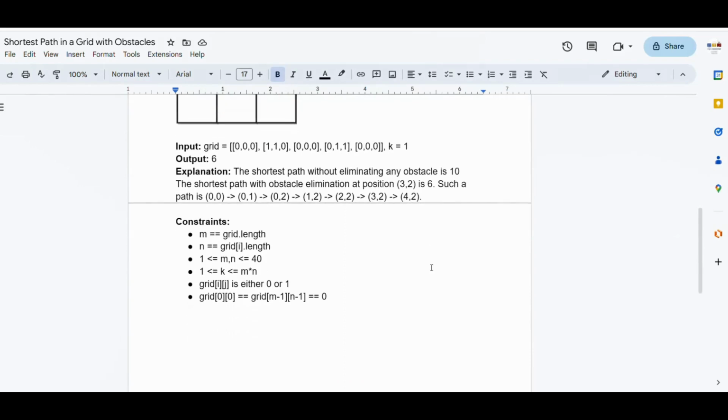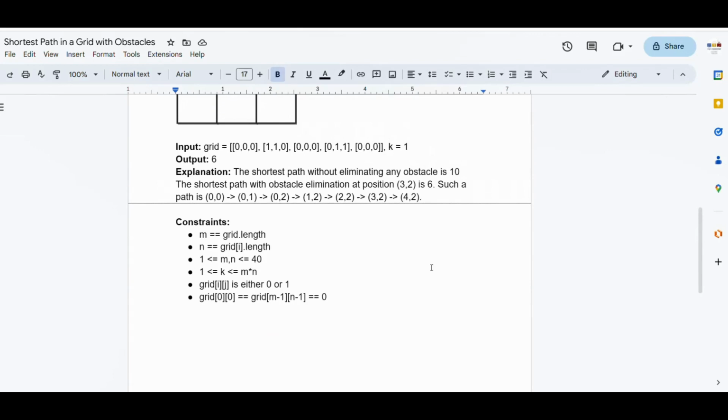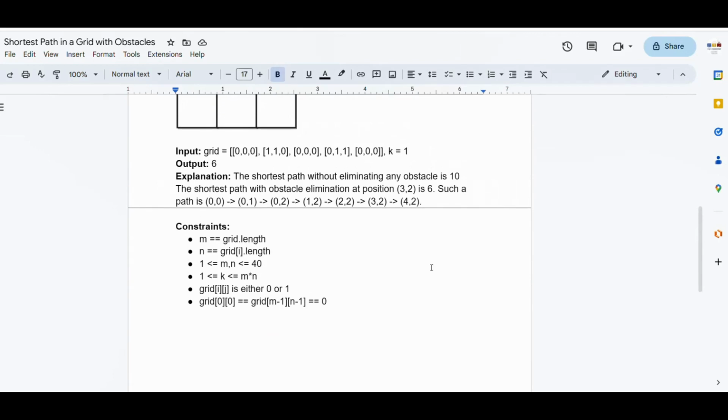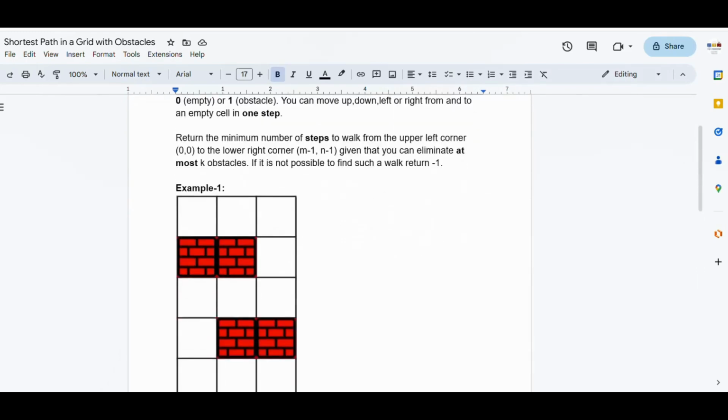In the constraints, m represents the number of rows in the matrix and n represents the number of columns in the matrix, while the dimensions of the matrix can go up to 40 multiplied by 40. That means the largest matrix that we can have is of dimensions 40 cross 40, and the grid contains either 0 or 1.